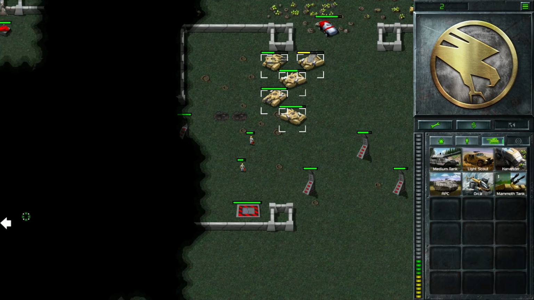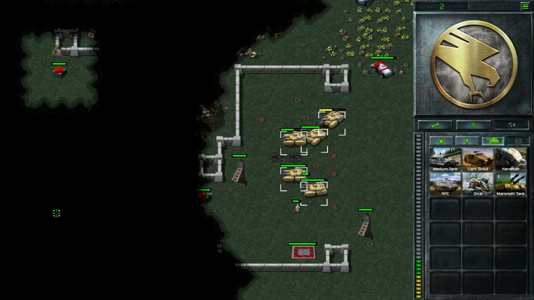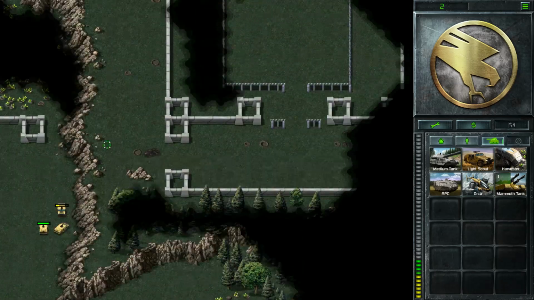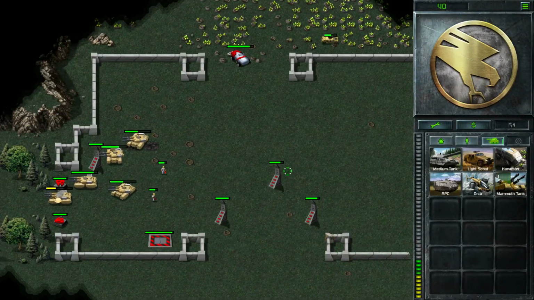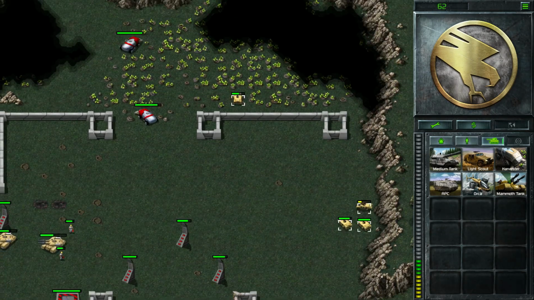Moving out. We will come back for them. We need to keep these guys with as much health as possible. Are my harvesters just stopped or something? Where are they all? Vehicle reporting. Moving awful slow. Move you up to here. You guys can engage.